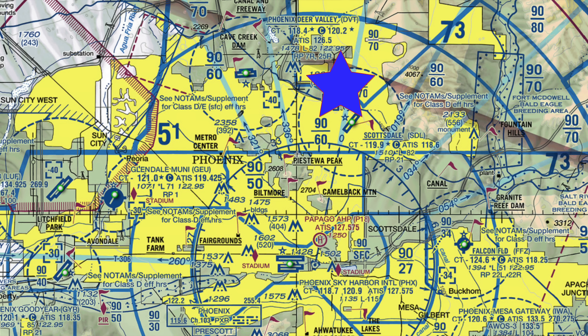Phoenix is actually one of the busiest airspaces in the world. Sky Harbor International Airport is just about 10 miles south. We had to work around the Class Bravo airspace out there. The airspace starts at 6,000 feet and goes to 9,000 feet, and there are mountains at 2,000 feet, which means we had about 3,000 feet to work with. Scottsdale Airport is also out there — we were flying directly through their airspace, so we coordinated with them to hold up traffic for just a few minutes while we flew through.